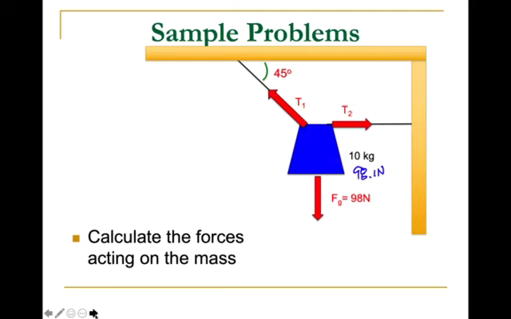We know that the sum of these must add up to 0 if this thing's staying stationary or moving at a constant velocity. If we break this into its two components, we know that the vertical component here has to be 98 newtons. Why? That's the only other vertical vector besides this one, and they have to add up to 0. And if this is a 45, 45, 90, what do we know this side has to be immediately? We know that also has to be 98 newtons, which means T2 over here also has to be 98 newtons. Why? This horizontal vector is acting this way. For the sum of the vectors to be 0, this has to be 98 newtons as well on that side.